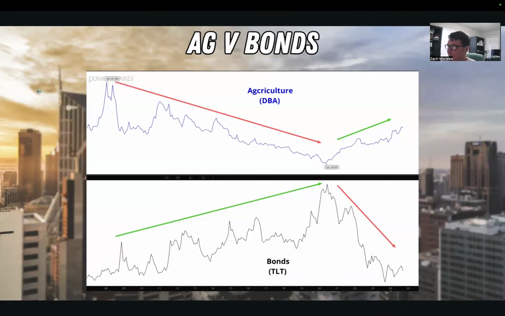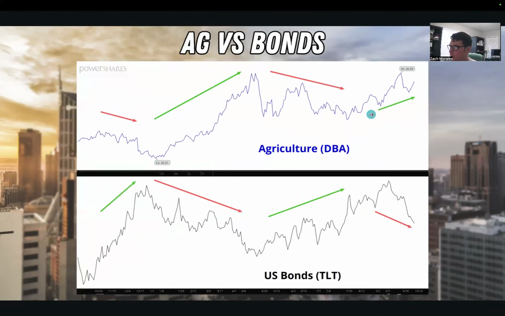Now, one thing you can look at to help gain an edge in the market, and this is one of the things that I have available to people in the Discord or for you to just purchase separately. I've got all these different chart layouts that do intermarket analysis. And when you do intermarket analysis on the agriculture versus bonds, you can see that over the long term, they have an inverse relationship. Okay, this is a max monthly chart. So this is years and years and years that this inverse relationship has been happening, where bonds go higher as agriculture goes lower, and as agriculture goes higher, bonds go lower.